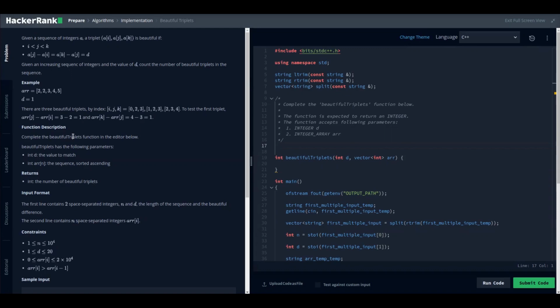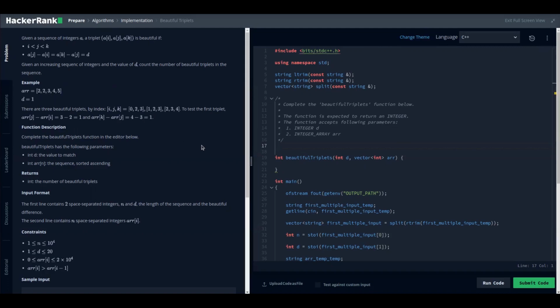So we are going to see the problem in the sense of whether an element is actually a possible solution. A given element is a possible solution if the element minus d exists and if the element minus 2d also exists, right? That means, for instance, 5 is a possible solution because 5 minus 1 gives 4 and 5 minus 2 gives 3, which are in the array.